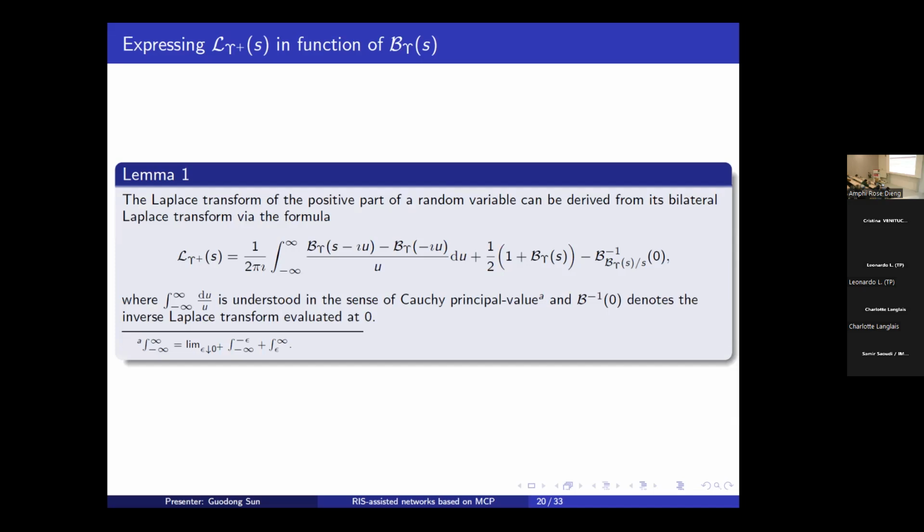This expression, you don't have to remember. It looks complex, right? Indeed, it's a complex valued expression. But if you look at its components, it's actually very simple. The input is the Laplace transform of the input. The output is the Laplace transform of its positive part. From an engineering point of view, input, output, very simple.